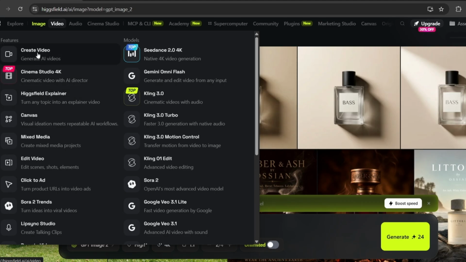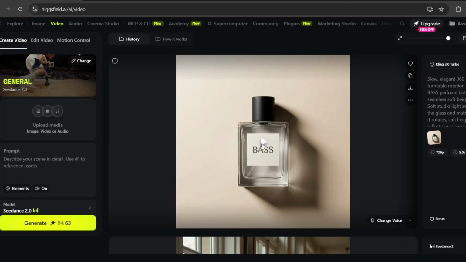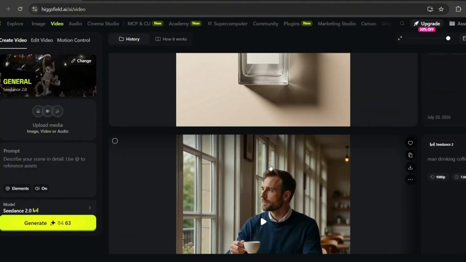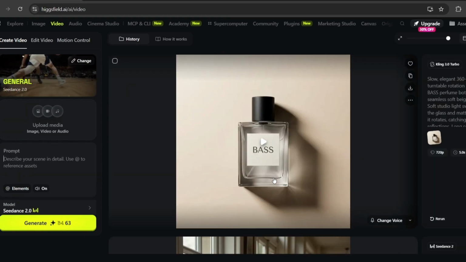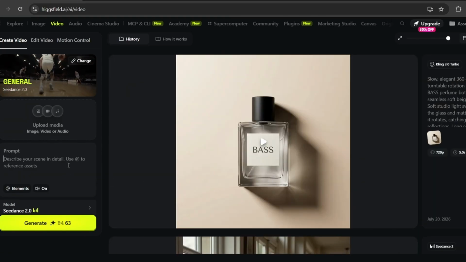So now, to create videos with this, all you have to do is click right here on Create Video, and you should be loaded right over to this video interface. Now, from the get-go, you can see that I myself have been testing this AI tool out quite a bit by generating some product commercial videos, as well as generating hyper-realistic cinematic videos as well. In order to do this, all you have to do is type in a prompt. For example, I can say, "Man wearing a trench coat walking down the street," just like this.